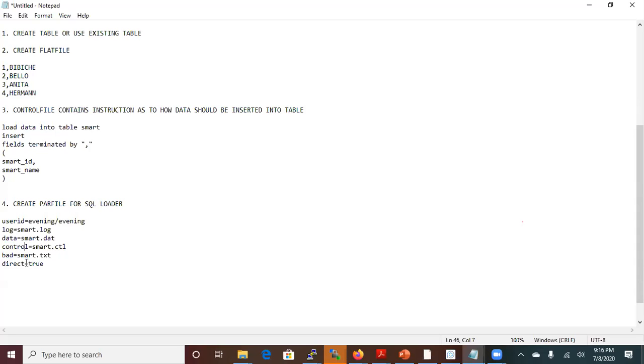It's the direct path data access. You remember from last time we talked about it, right? One of the advantages of export and import is that they change the direct path data access so that you directly have access to the data blocks, on disk, instead of going through SQL to have access to the block. So it's the same here. It would directly apply the changes to the blocks in the data files. And when we don't set it to true, by default, it is set to false. Are we good?